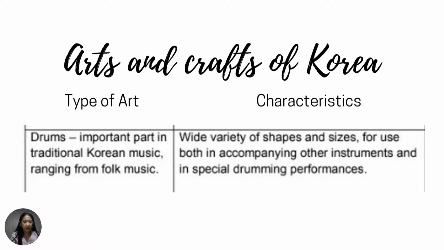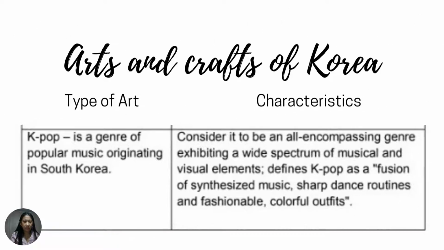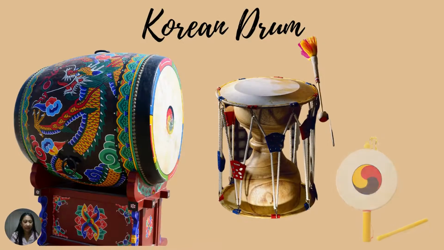Next we have the drum, an important part in traditional Korean music ranging from folk music, in a wide variety of shapes and sizes for use both in accompanying other instruments and in special drumming performances. So, variety of shapes and sizes ang Korean drum. So, here are the examples of Korean drums.